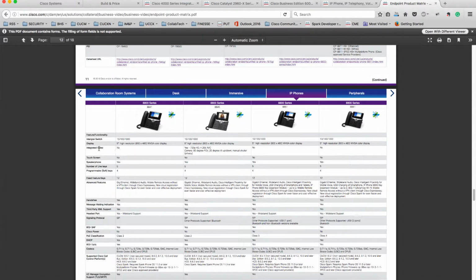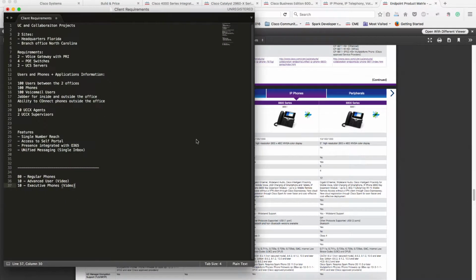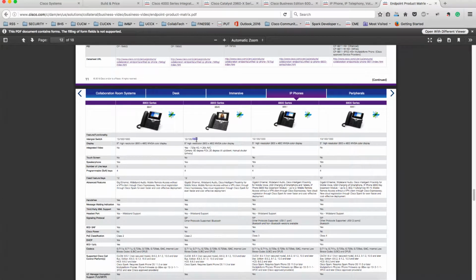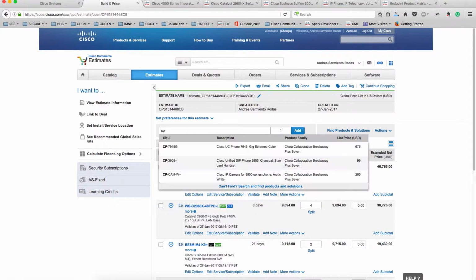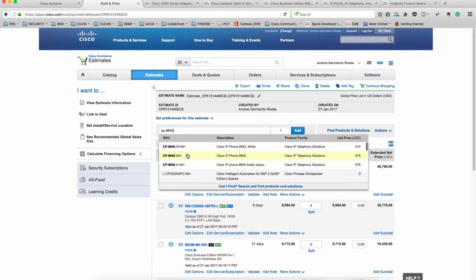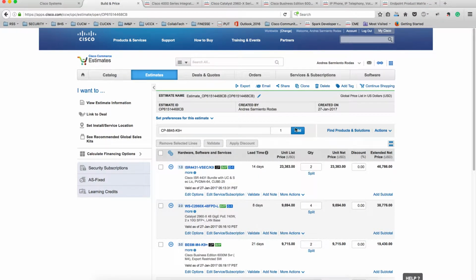And if you look here, integrated video, you're gonna see yes, and it's 720p high definition. This is also 1 gig capable. So I want to assign 10 of those phones, CP8845, and that's gonna be for the advanced users.